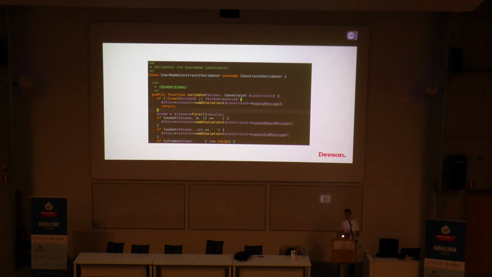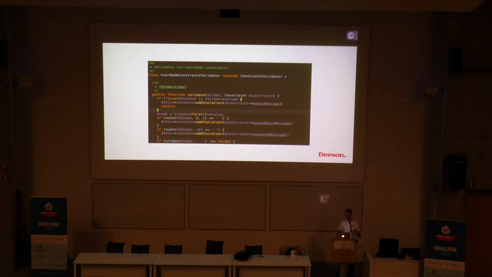So that first variable can be named anything really. You'll see it being named items in core, you'll see it being named entity in core. It's sometimes named value. You name it however you want, because it can receive all of those things. In this case, the username constraint is applied to a field item list. So this is receiving a field item list, which is why the validator kind of looks like this. So you can see that a few lines down, it just grabs the first item because, well, usernames aren't usually multi-cardinality, and then it just validates those. You can also see that when something is wrong, it just adds a violation by calling this context add violation.